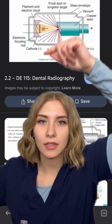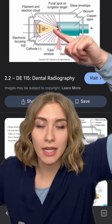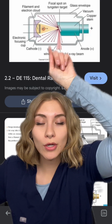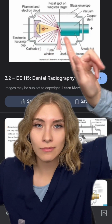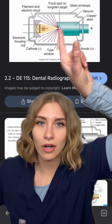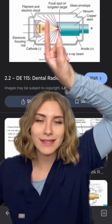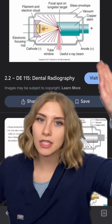So quick review, the cathode has these tungsten filaments. They get super hot and they create negative electrons. They're constantly going when it's on, which is from the step down transformer. Then when the button is pushed, the negative electron cloud goes to the tungsten target, where the anode is, and it creates the radiation because the tungsten target converts the electrons to energy to create the radiation. And the step up transformer helps bring these negative electrons to the tungsten target. But that's also called kilovoltage, which we'll talk about later. Kilovoltage is the quality of X-ray.